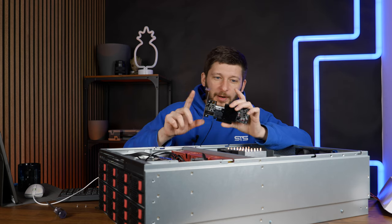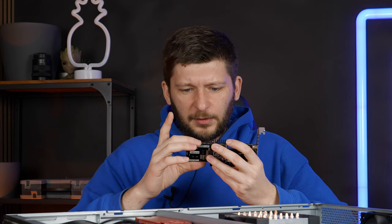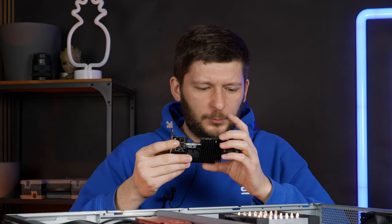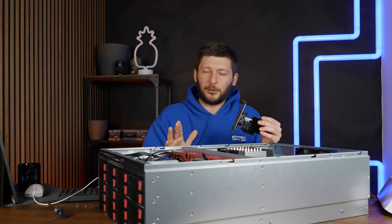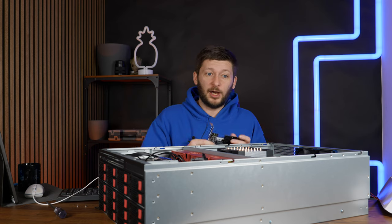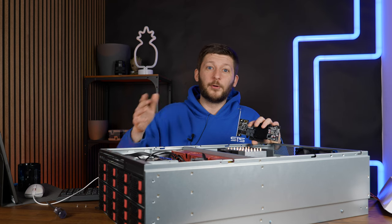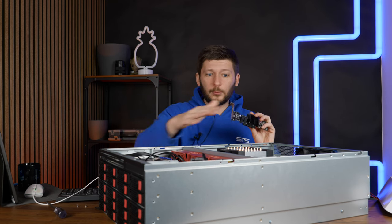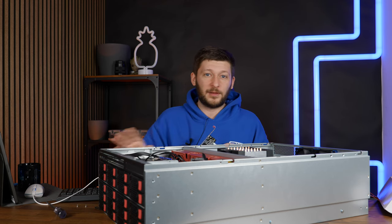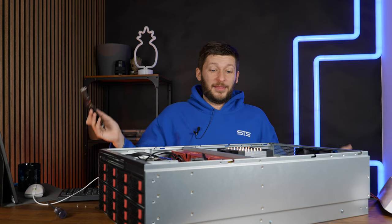However, what I also read is that the Broadcom, I don't want to say anything wrong here, I'll have to Google it later on, there is a very known Broadcom chip on here, and apparently you can flash it to another Broadcom card that does just pass through. So either way, I can somehow make this thing work and pass through all the hard drives to the OS and then see them in FreeNAS and then configure them in FreeNAS to whatever ZFS RAID configuration that I want. And that's the plan now.